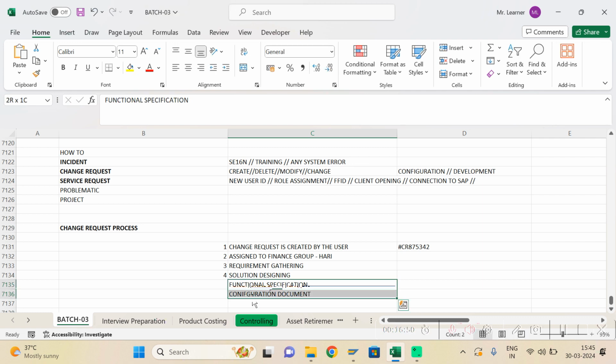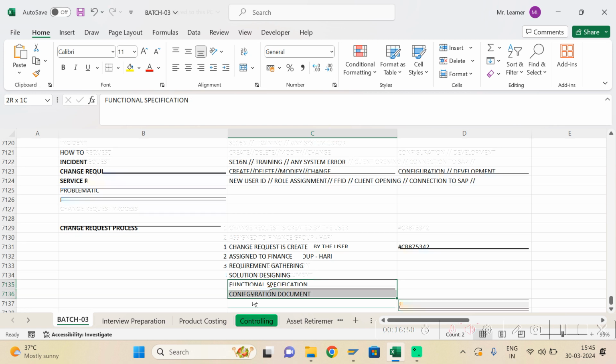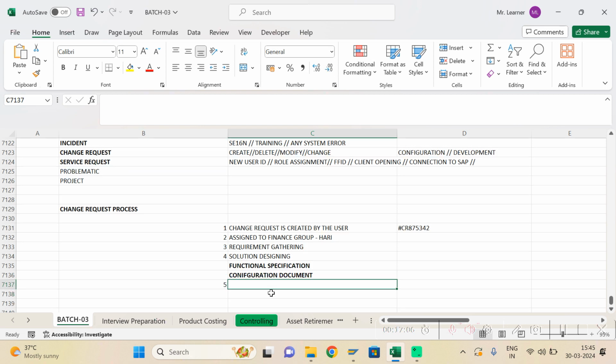Once the document is prepared, you can send it for sign-off. First you need to get it reviewed by your manager, your SME, your COE, whoever is in your team. Ask them to review and sign off the solution.